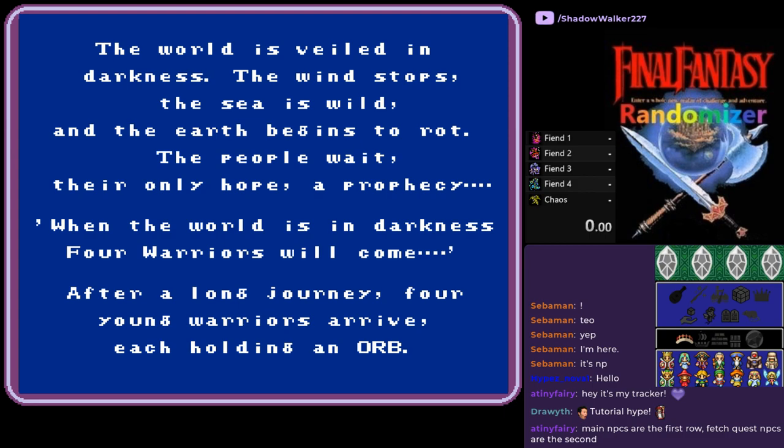Not necessarily the desert caravan like it normally is. It could be in any of the shops throughout Corneria, or any of the shops throughout the game. So I will have to check the item shop in Corneria, in Elfland, in Provoca, and one of them will have the key item that we need.